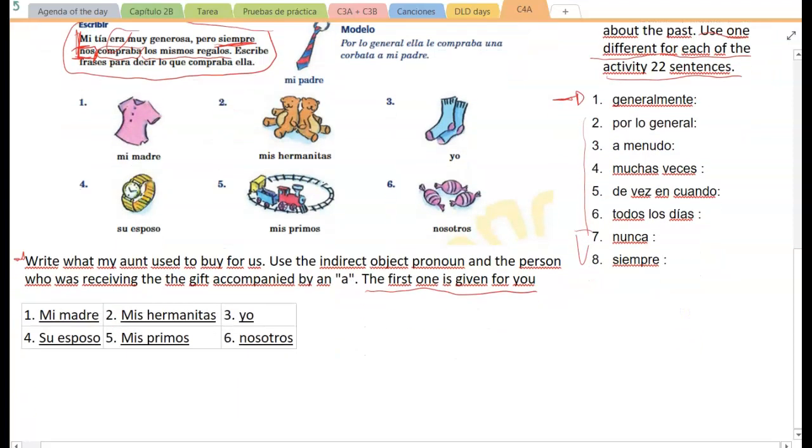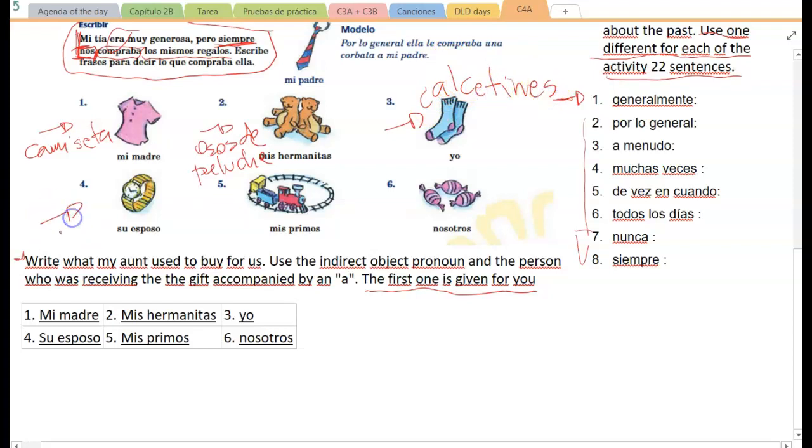So we have to remember, this is camiseta. This is osos de peluche. This is calcetines. And this is reloj. This is el tren eléctrico. And this is dulces.